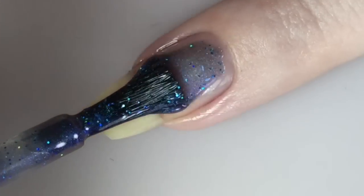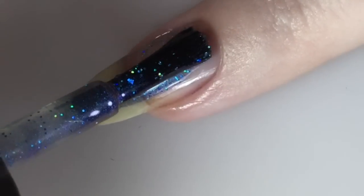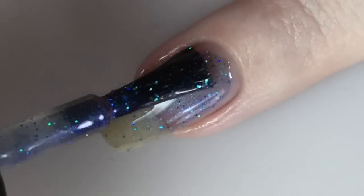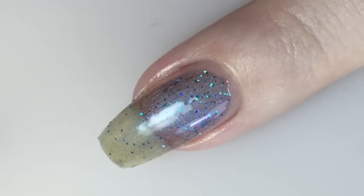So I'll show you how it swatches on my natural nail. Here is one coat of Amazingly Unlikely. Once more, this does go on sheer. If you'd like it to pop in fewer coats, you can use a black base coat. So I'll let this dry and then come back in for a second coat.